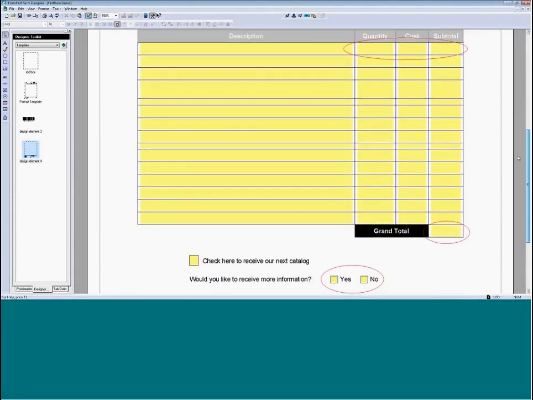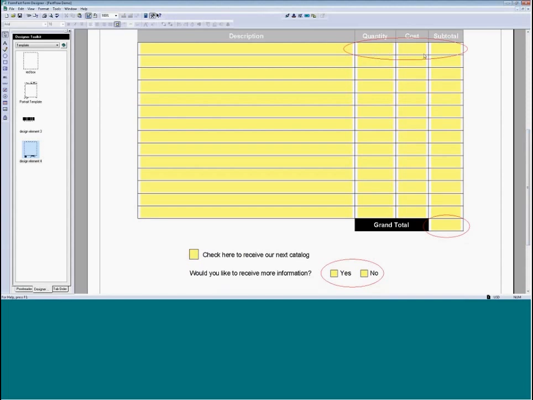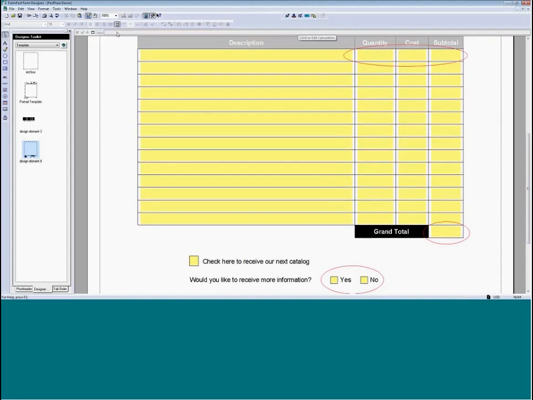For this example, we're going to make the quantity multiply the cost and give a subtotal. First, open the Calculations tool. This opens the toolbar. Click on the subtotal until you have this field highlighted. Then click inside the Calculations toolbar to start your calculation. Click on Quantity, and you can see it being added here. Put an asterisk here to multiply the cost, then click on Cost. And then click on the green check mark to save your calculation.